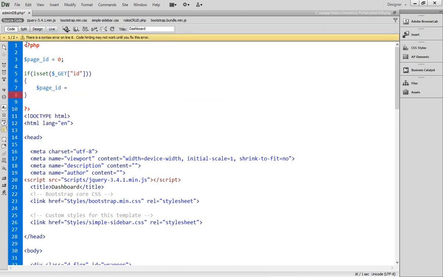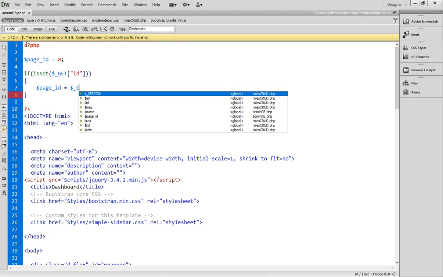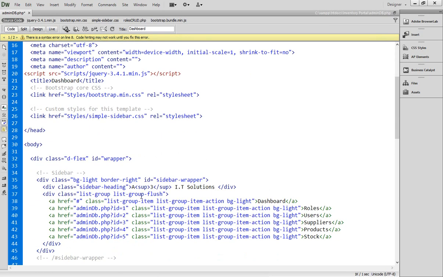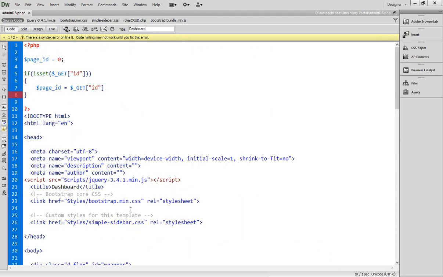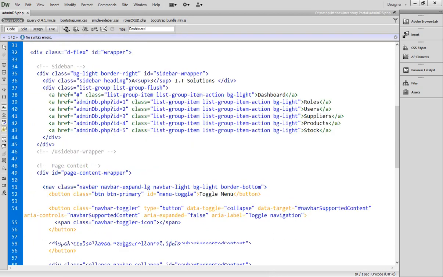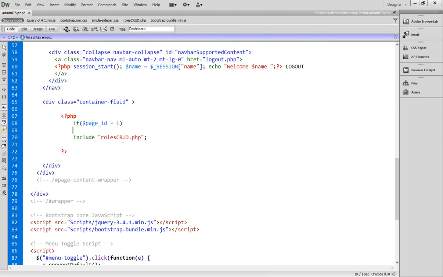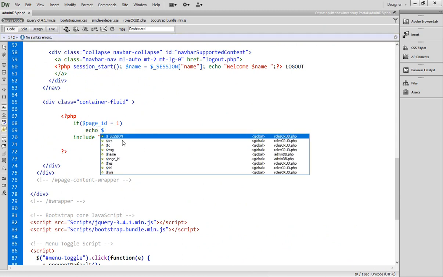Simple. So I am writing here $_GET, because the method is get, and then what I am passing, ID. Which is this ID? This is the ID. Okay, that's why I have specified ID inside the get. Now let's save this. So when you get this, page ID should be displayed. So now at this point I have done this code in the previous lectures.